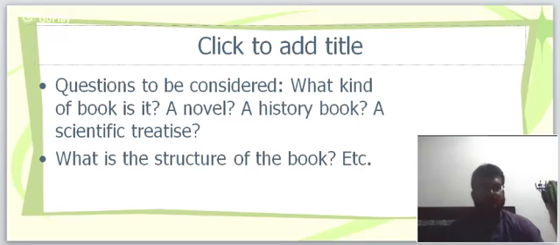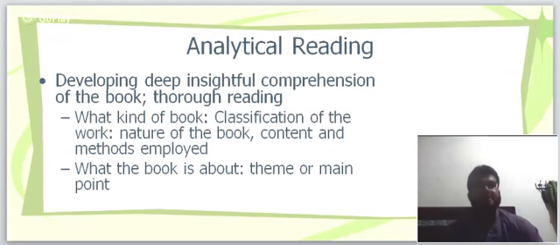So this is briefly about inspectional reading. Let's move on to analytical reading. The third level of reading is analytical reading. Now, analytical reading aims at developing deep, insightful comprehension of the book, and this is what we can call thorough reading. If you look at the objective of this reading, it is quite in contrast to inspectional reading, which we have just discussed.